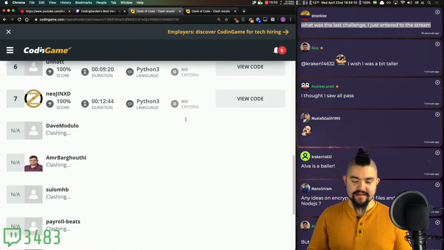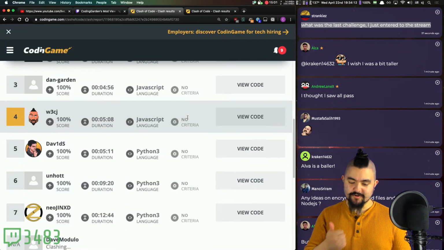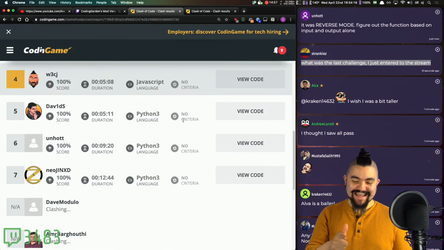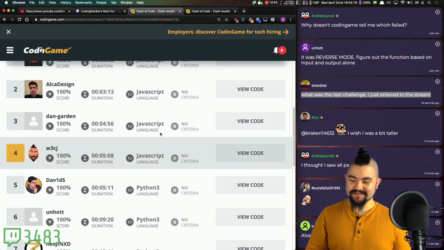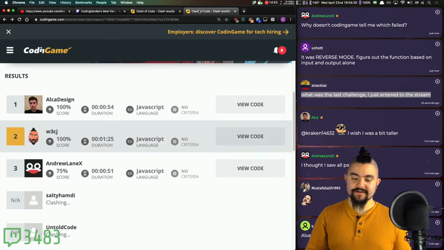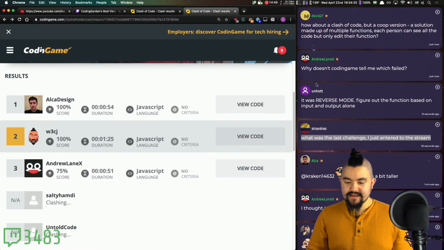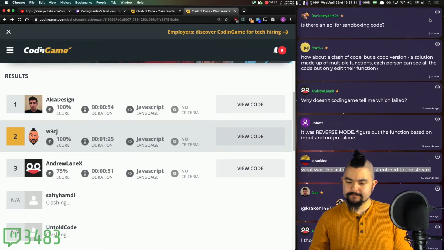We got about 2 minutes left on that one. And so the most people that finished first did it in JavaScript, and people that did it in Python are towards the end. Yeah, and it was reverse mode, exactly. So we saw an input and an output, and we had to guess what code to write. Why doesn't Coding Game tell me which one failed? You don't usually get to see that in the final one.